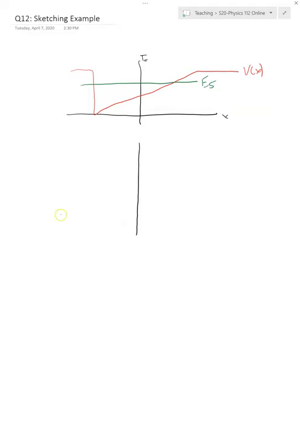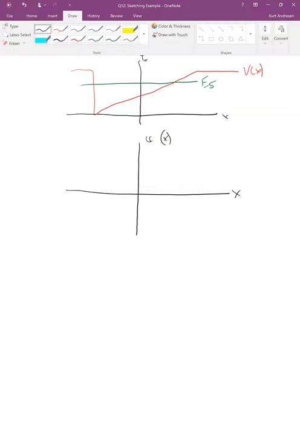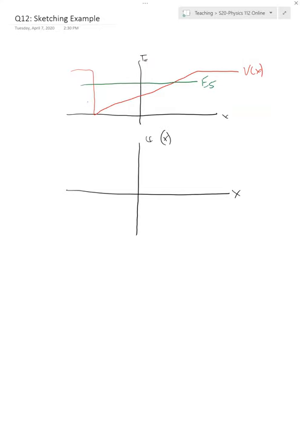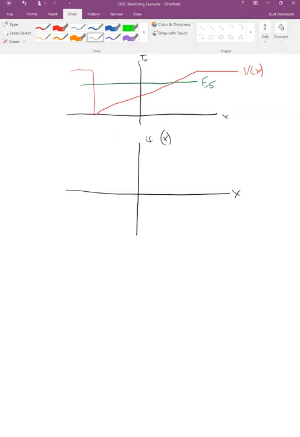All right, so this is X, this is psi of X. Again, remember our rules. I didn't put them up here. Hopefully you have them written down somewhere. First we know we need to go to zero as we go to infinity. We also know that we're gonna get wavy things between these two lines. I should have drawn my lines in black.